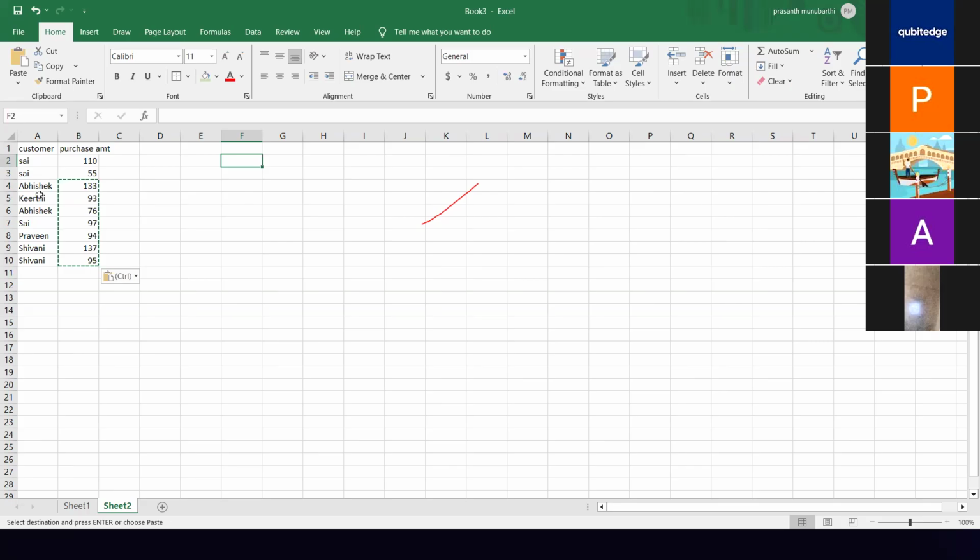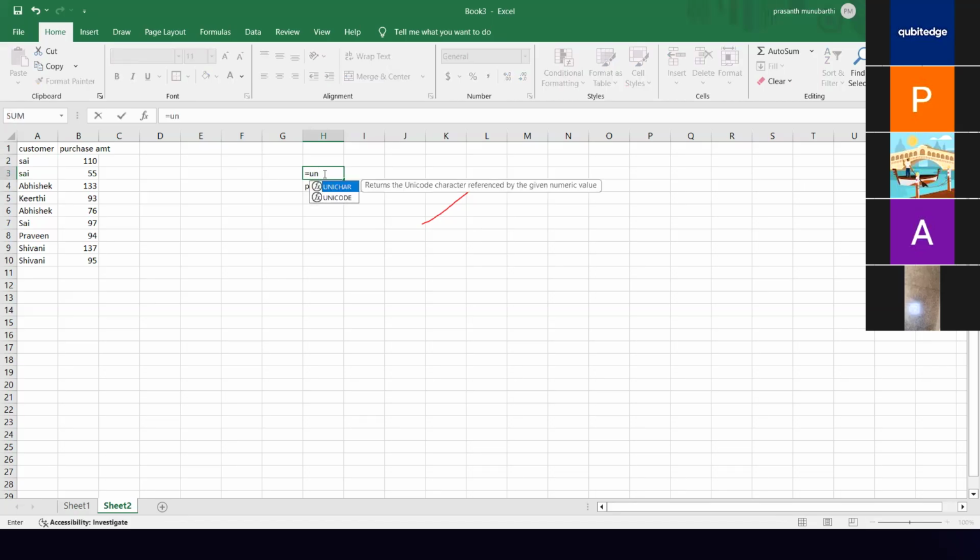Let's say there are multiple values for Sai, one, two, three. Instead of that, I'll write only one Sai. Only one Praveen. That's how we are grouping that.